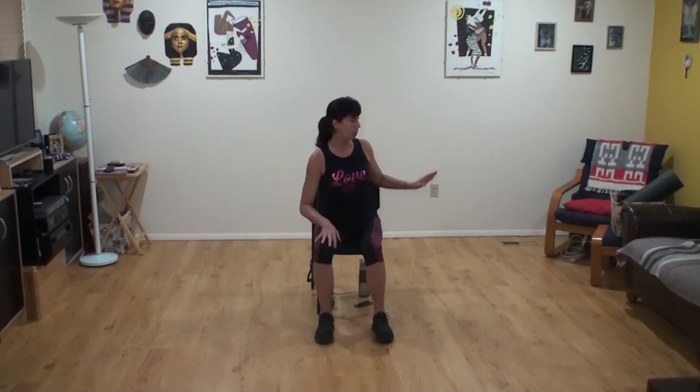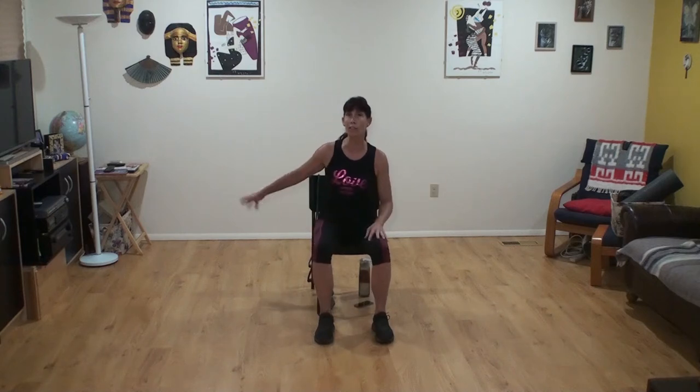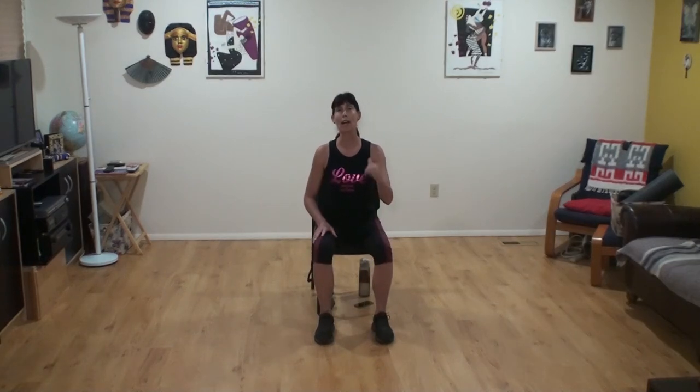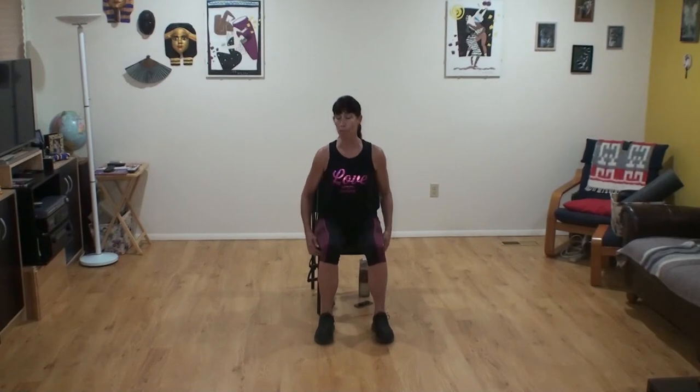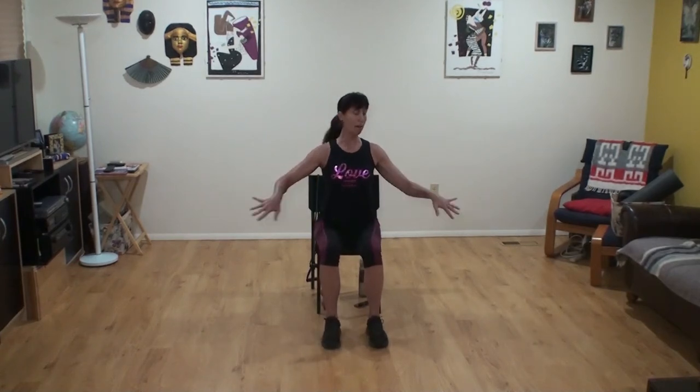However, if you want to be on your feet, take your time. Maybe situate yourself over here on the right side or the left side, but not directly behind, because you won't be able to lift your knees without bonking your chair. If you're in your chair, sit tall. If you're on your feet, stand tall. Best posture, check your surroundings.